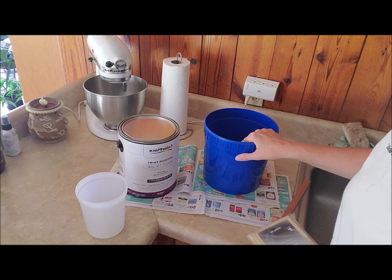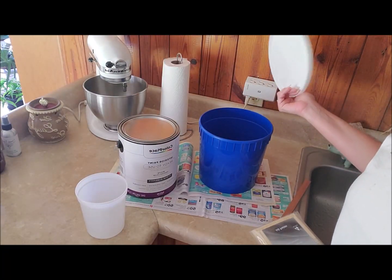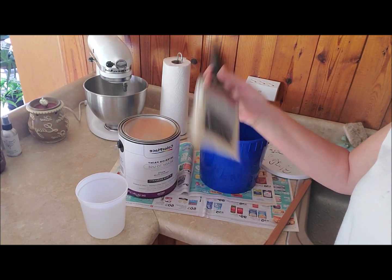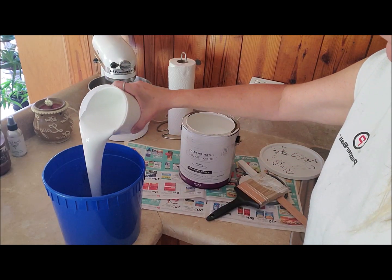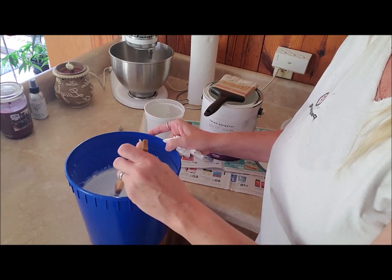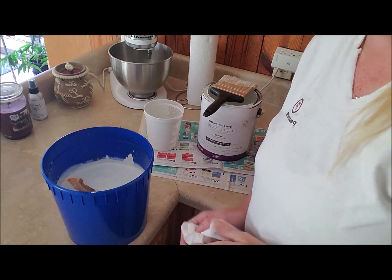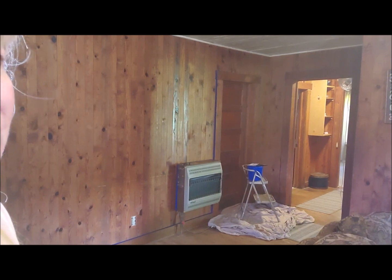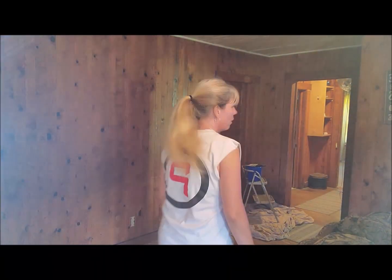I don't know how much I'm going to get done today, so I've got lids for these, and I can close it up in case there's something I don't use. The brush I'm going to use is a 4-inch all-paint brush. It's pretty watery, you can see down in there. I don't want to spill it. All right, we're ready to start painting. Say goodbye to those pretty wood walls, I know, but I hope it's going to look nice. It's going to look a lot brighter and brighten up our living room. All right, time to get painting.